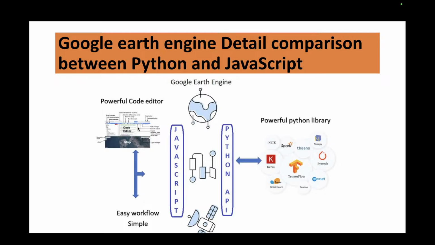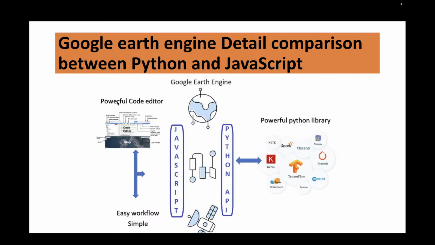But when you work with more deeply analysis, then we simply connect the Google Earth Engine with Python, because Python has a lot of powerful libraries: TensorFlow, scikit-learn, pandas, PyTorch, NumPy, Matplotlib, different types of libraries. We can easily integrate them with Python and do a lot of analysis. Suppose I want to apply deep learning. In the JavaScript API code editor, you cannot use deep learning freely. But when you apply the Python library for deep learning, we can easily connect Google Earth Engine and Python and apply deep learning freely.